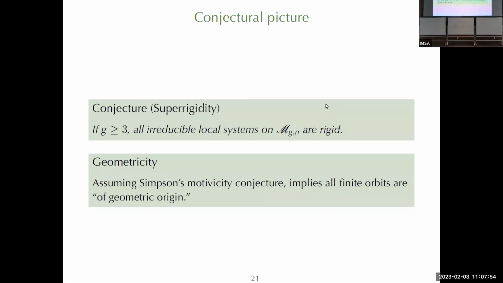Okay, maybe I'll just make one more remark. A big part of the motivation is that the proof of the main theorem will go through proving some kind of rigidity. Not this very strong statement, but some kind of rigidity statement. Because of Ivanov's conjecture. Yeah, so that's part of the motivation.